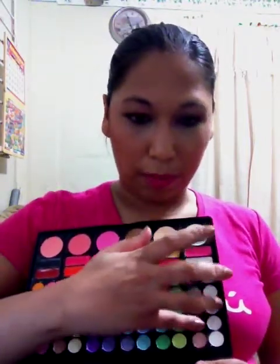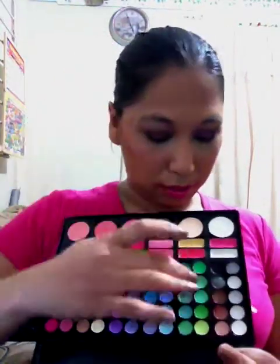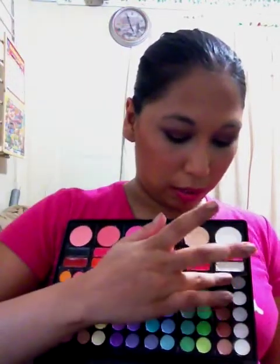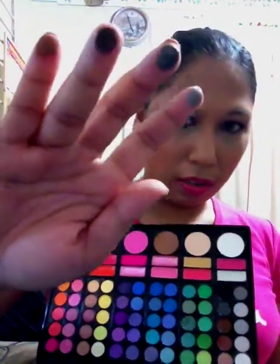On to the smoky colors — you have your nice matte browns. Look how pigmented that is! Then you have this silver which is really soft, pigmented, and glittery — it's really beautiful. Then another silver over here. These darker colors are so pigmented, and this black is almost one of the blackest blacks I've seen in these kinds of palettes. I barely tapped into the black to smoke out my crease because it's so super pigmented — you really need to use a blending brush and blend out the color.